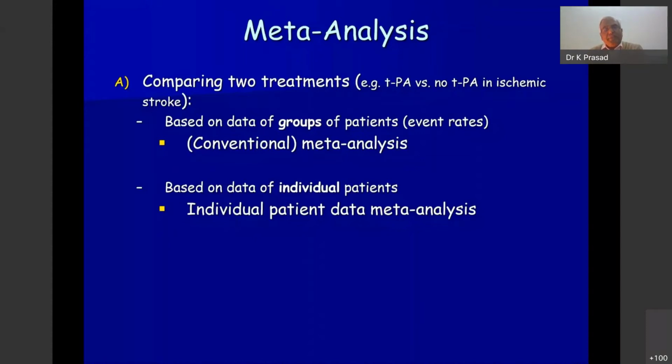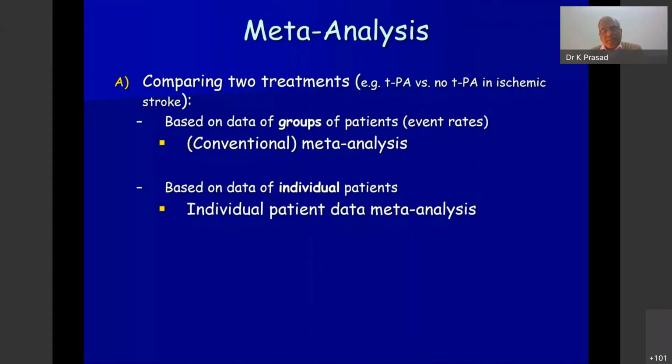You can do it by collecting data on groups of patients. So let's say you have a study where COVID-19 patients have been subjected to a randomized trial using, let's say, corticosteroid or no corticosteroid. You have the mortality data in corticosteroid group, you have the mortality data in no corticosteroid group. You may find that the mortality, let's say, is 10% in those who did not receive corticosteroids, and let's say it is 7% in those who received corticosteroid.